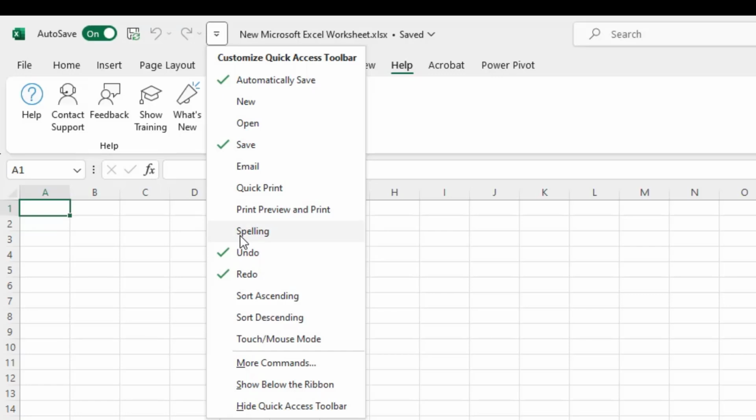So as per your need, you can add more commands here by checking those commands or even remove those by unchecking them. And these are the ones that are listed outside for quick access. So you can make use of the quick access toolbar to add the commands that you use the most.